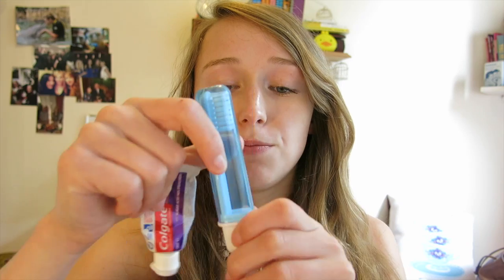Of course, I'm bringing a toothbrush and toothpaste. I've got this little toothbrush which comes in a holder and then it folds out like this, so your bristles don't get all gunky. And I need to get another toothpaste because this is running out. These are the free ones you get from the dentist, so I might stop by my dentist and get another free one of them. So they are to clean my teeth.